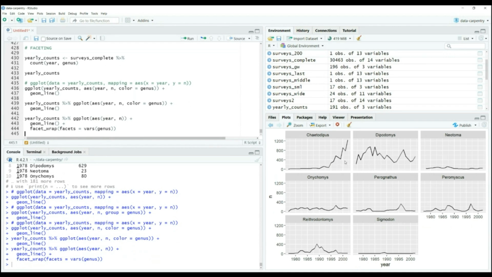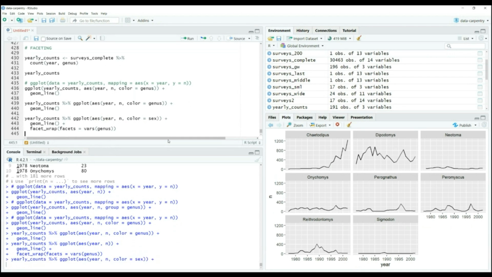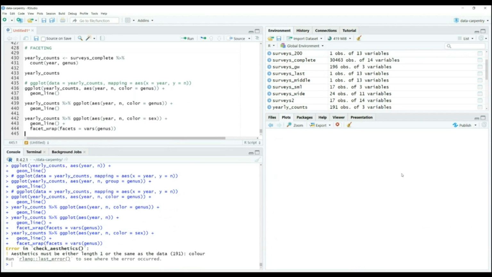Also another example. This is having males and females. What if we want this split by sex? I can add color equal sex here. And it complains.